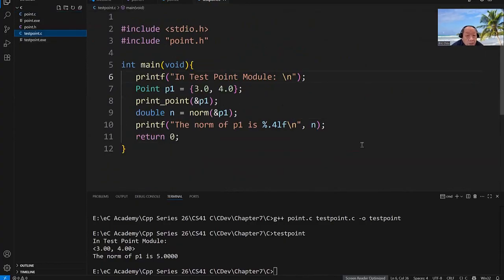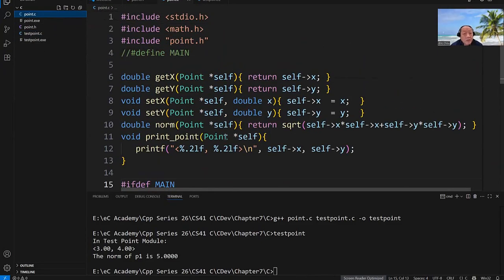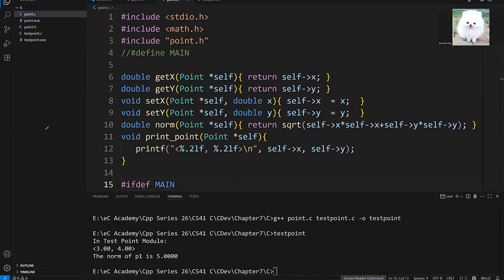So Jessica, is that okay so far? Yeah. Knowing how to write a module in here. Okay, making sure you understand it. So you don't need the math.h on the test point one?